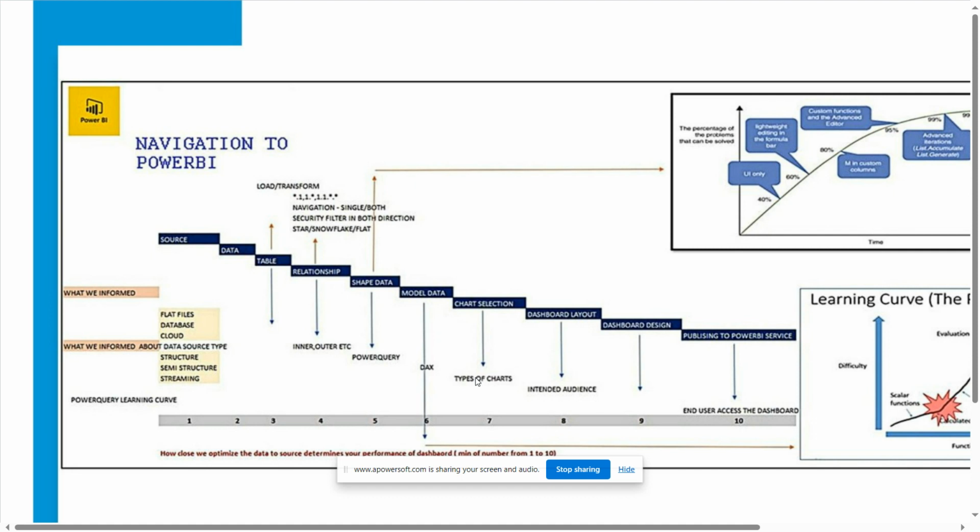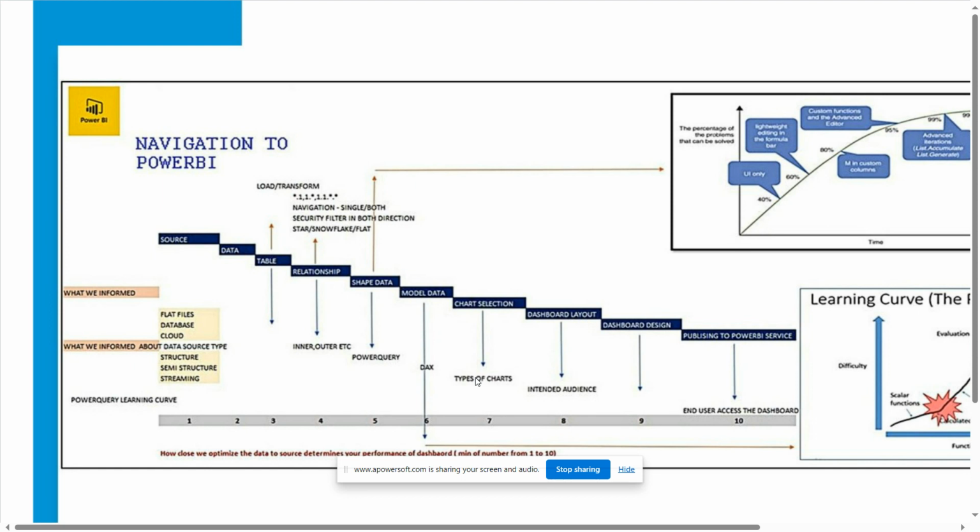By seeing the number itself, we can easily identify how close your operations are to the data source itself, and that determines your performance.